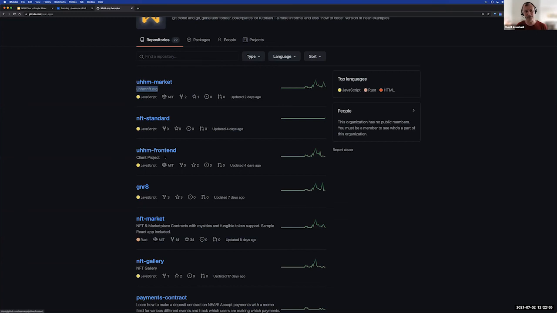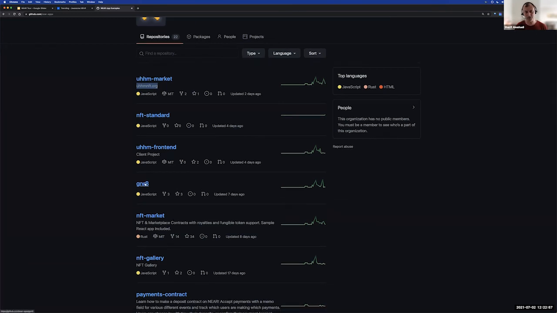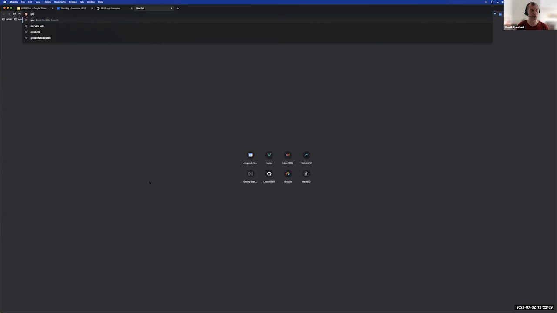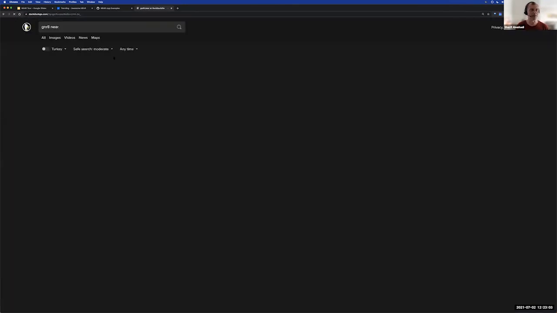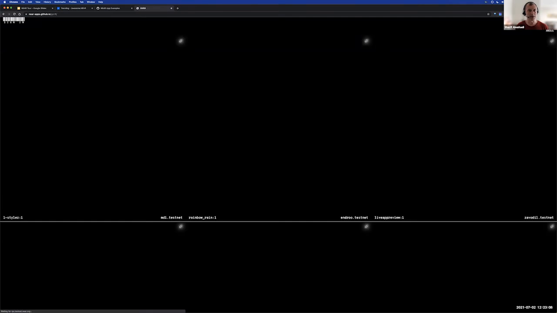Some pretty interesting examples here. Generate, for example. I'm not sure what the URL is for Generate. I should really have these top of mind. Let me see if this will bring it back.